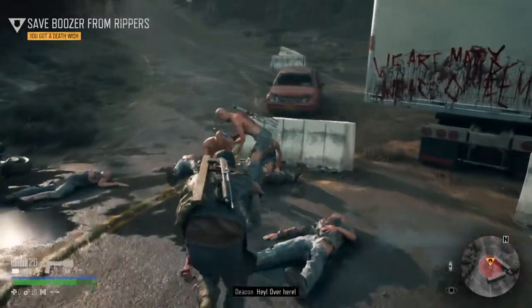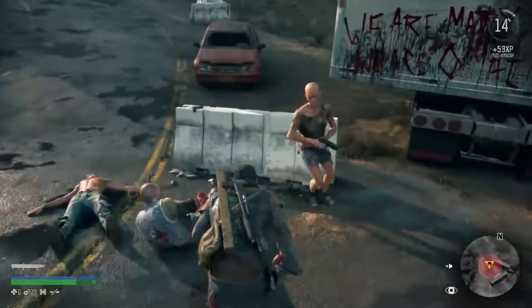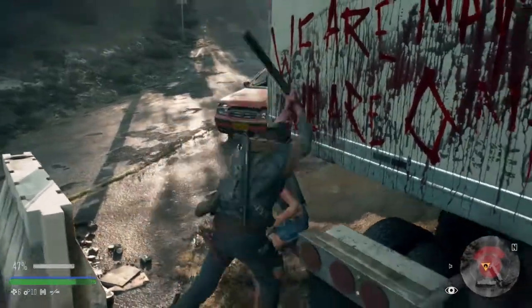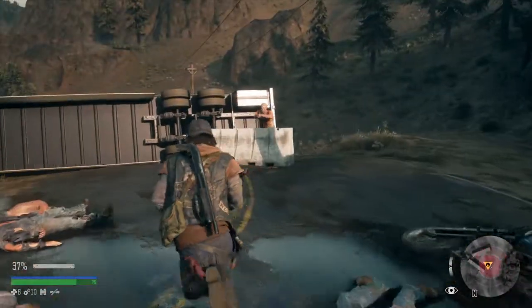This bleak, uncompromising vision of the western United States in the midst of a zombie dystopia after a pandemic. Over here! Hey guys! You sons of bitches, get off of! Triangle button for a quick kill. Who wants some? Assholes, come on! Eat wood. Get you the wood shampoo, son. Even though you don't have any hair. Oh, he's got a gun. Actually, he's not a zombie.